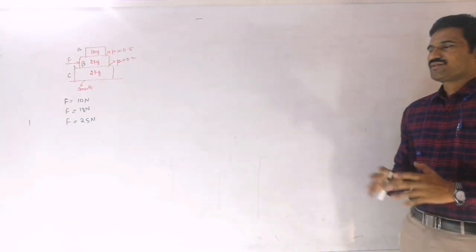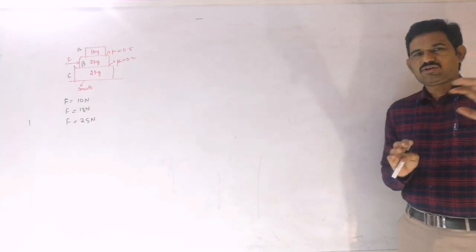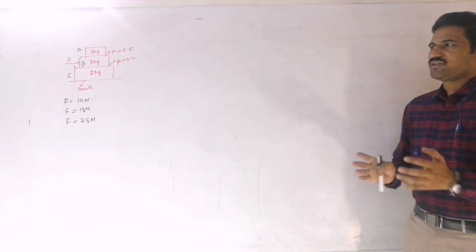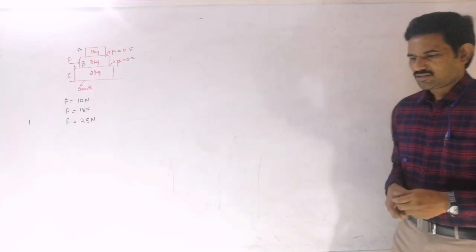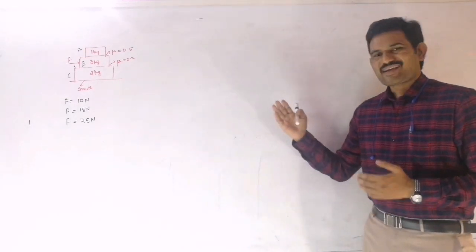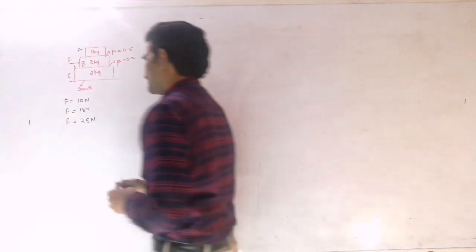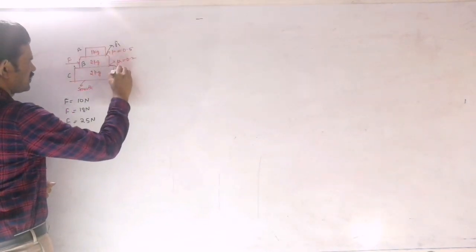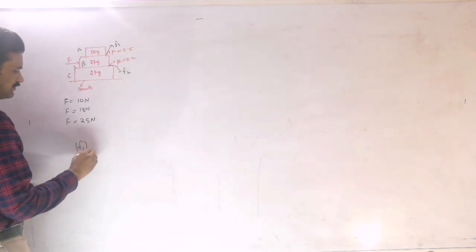Now our first question is: what is the maximum force that can be applied on the system such that all move together with the common acceleration, that means without any relative slipping. For that, in such problems we first need to calculate the limiting frictions, and then calculate the maximum possible accelerations of the blocks on which there is no force. First I am doing the calculation here. I am naming this friction F1 and this one F2.